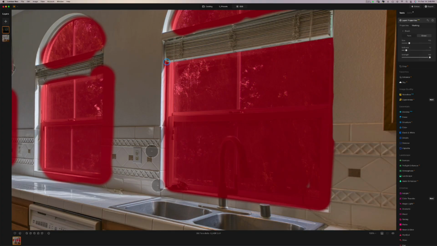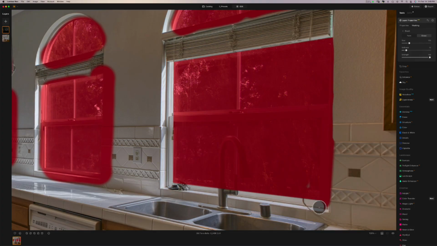If you can do it, great, but it's a lot easier to just click a point, hold Shift down, click a second point, and it makes an easy straight line within a second. So it's a lot easier to slowly whittle away big chunks of things, as well as trying to get those edges. If you mess up a little bit, you can always repaint it or undo and redo it again.